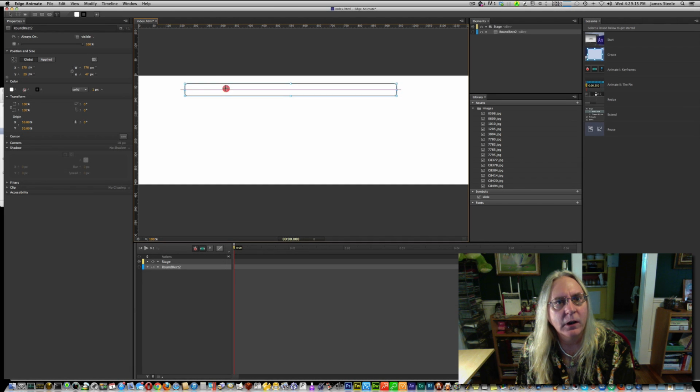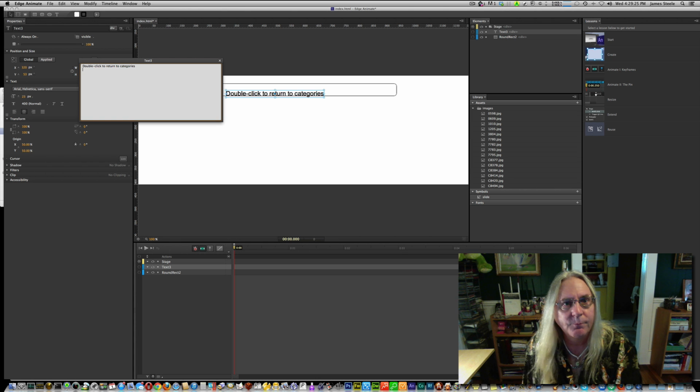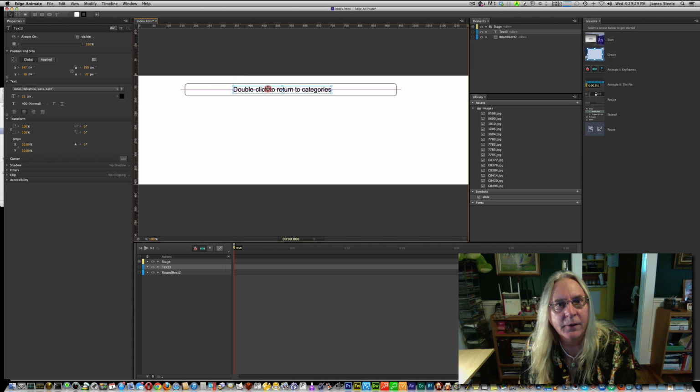We're going to give it a label of double click to return to categories. How's that? We'll line that up there, maybe make it a little bit larger so we can see it. This will make it easier so that we can go back and forth and actually test this out.